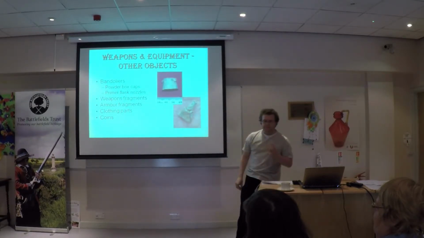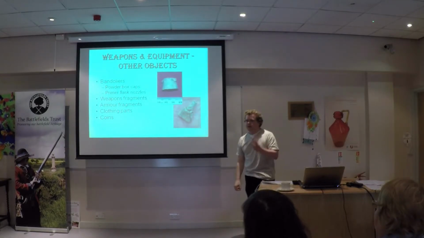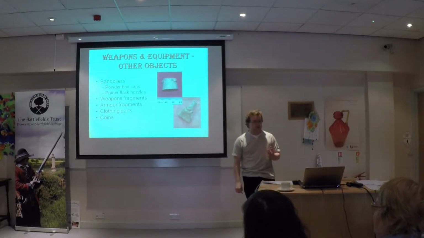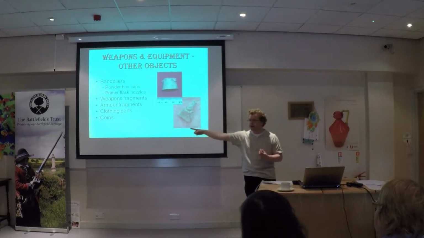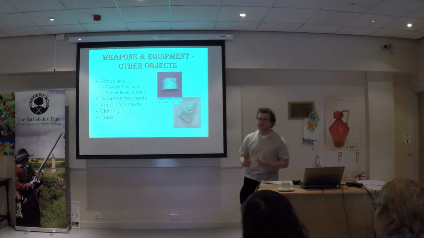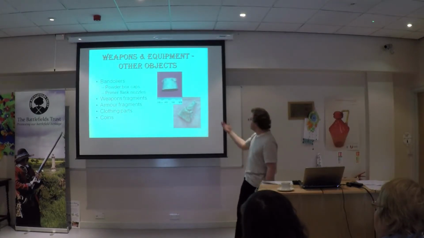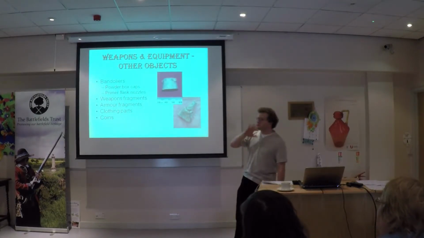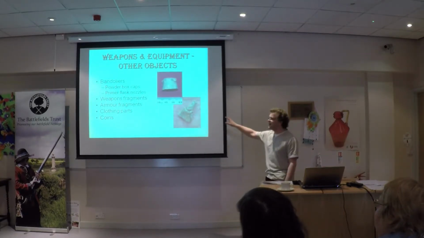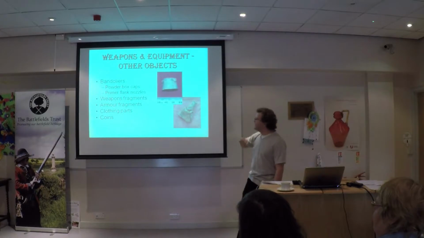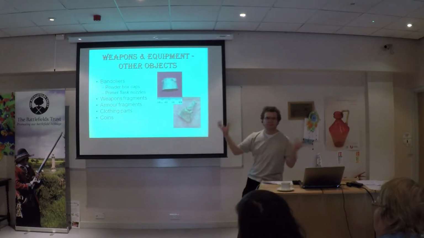These objects are really important in interpreting a battlefield because they can only be dropped. They don't get fired, they don't end up several hundred metres from where they came from. They get dropped by soldiers, so when you find these, it's evidence that somebody was stood in the location that you find these. Doesn't mean that you find whole rows of them and you can identify units. That doesn't happen. You might find 5 or 6 across a battlefield, but it helps to pull the picture together.